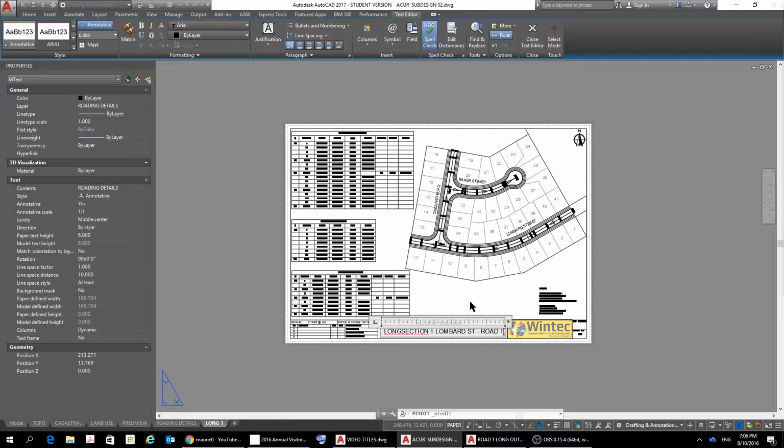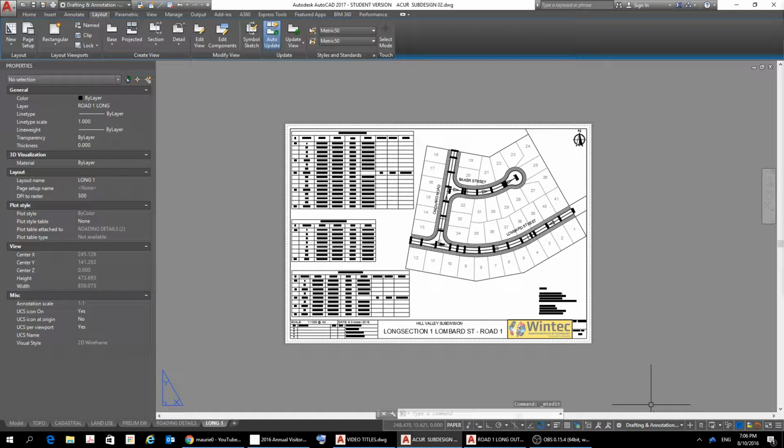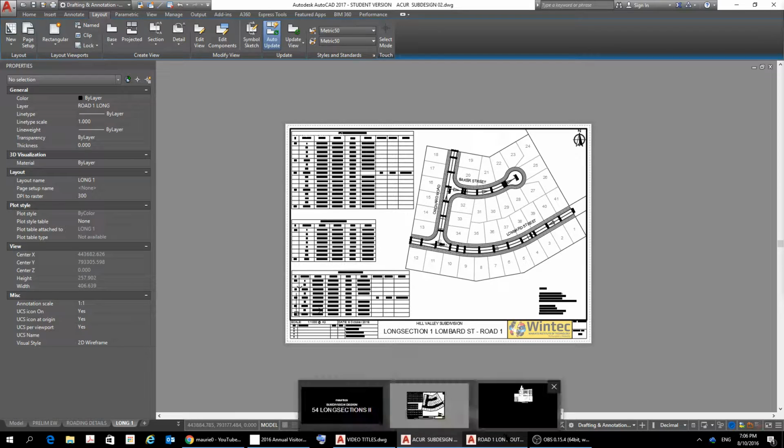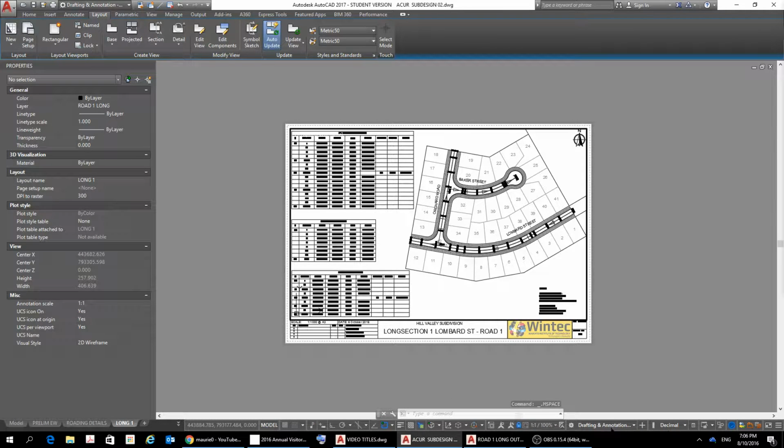I've abbreviated the street name just to fit it in. That's it there. So we're going to unlock this here, go to model space, and then unlock it here.